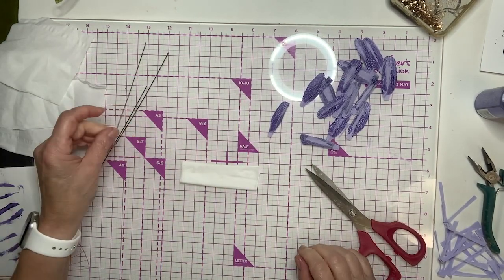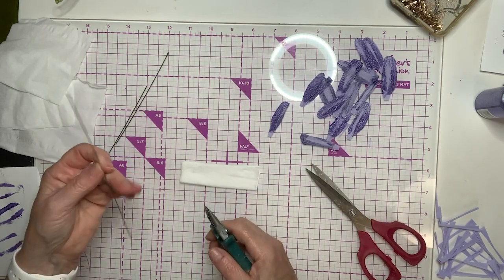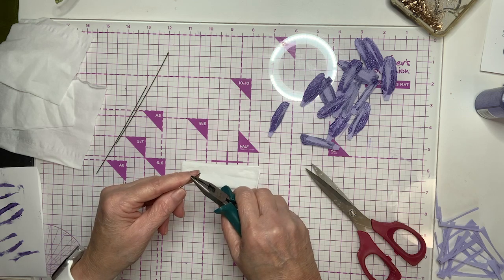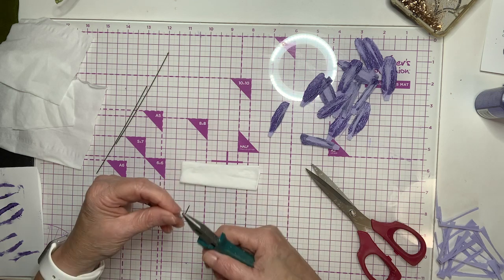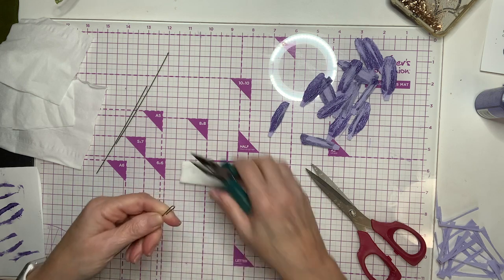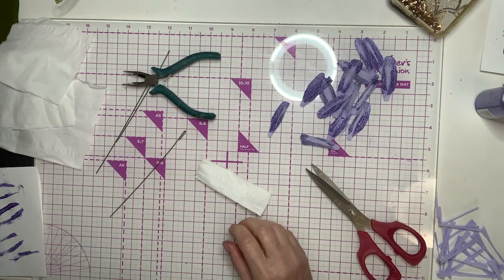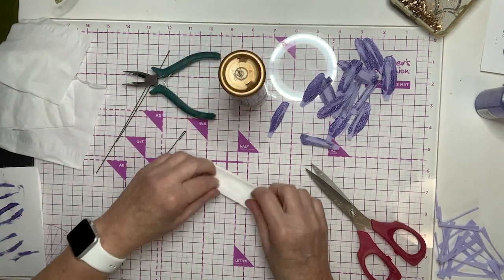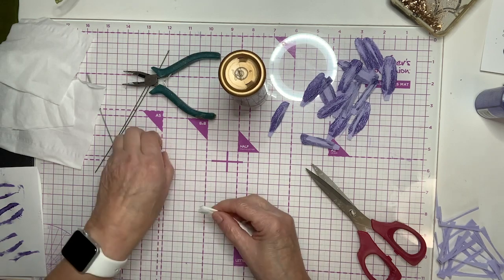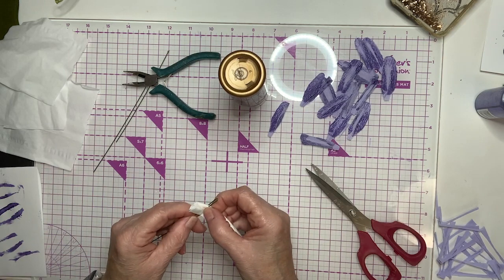And then I've got these fine gauge wires. These, I believe, are maybe 22, 24. And we're going to create a shepherd's hook on this. So we're just going to take about half an inch and turn it under like that. Okay, then we've got to make sure we have our trusty glue handy. And let's see, let's do this one more time. I think this will work better.